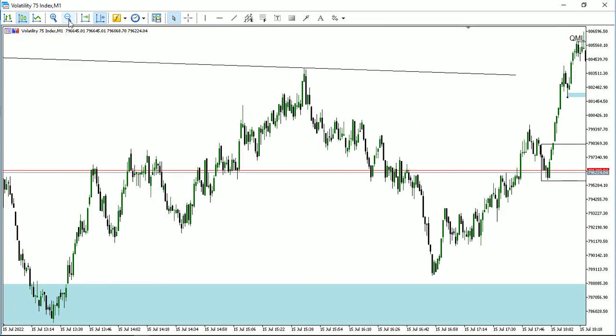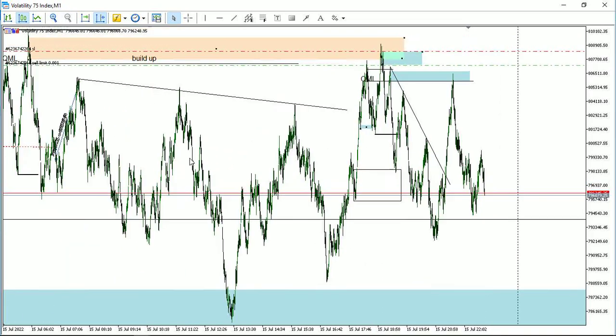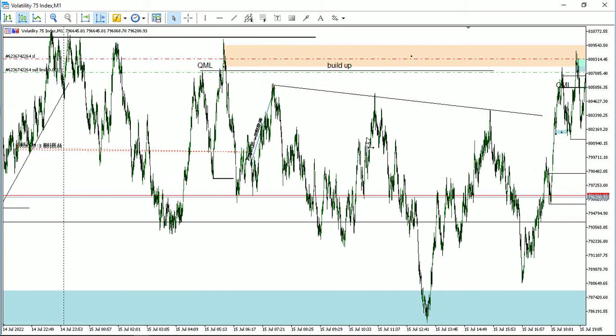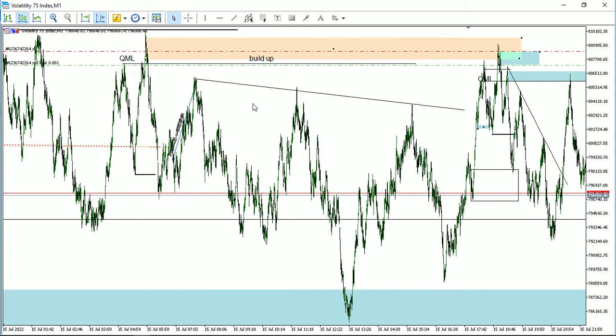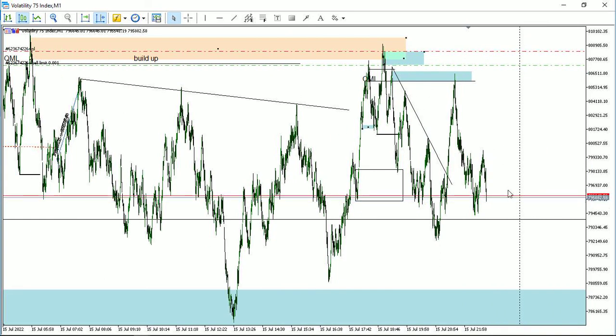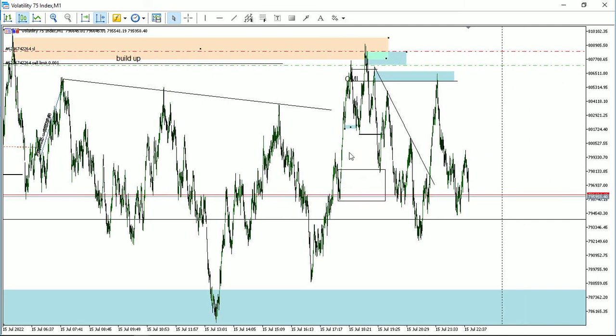First of all, VIX75 has been bullish for a while until we get to see a consolidating price, right? So we see price trading to QML right here after you grab liquidity. Like I said, a valid order block is very much valid if you get to see liquidity on that area close to your point of interest. So what happened here? We have the market trading to the QML, then did stop on grabbing liquidity, and what happened? We see trade down, right?